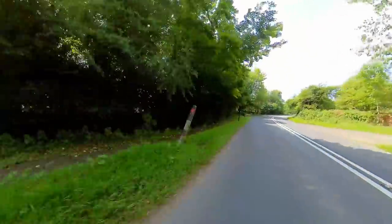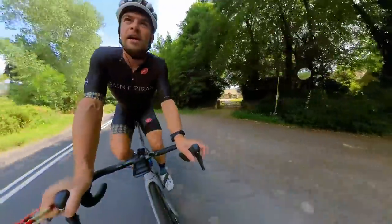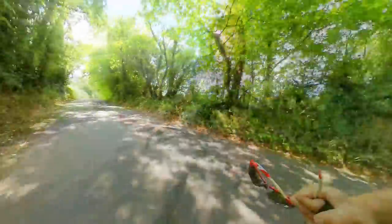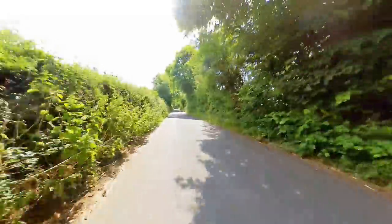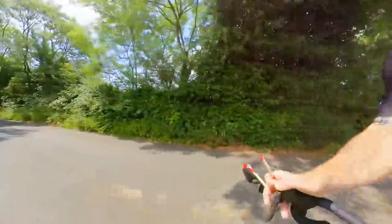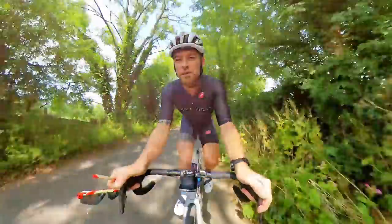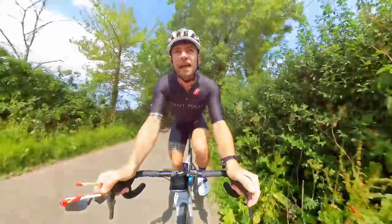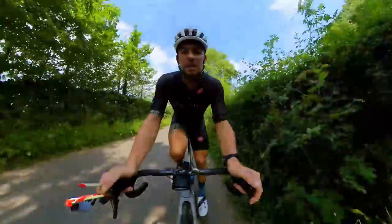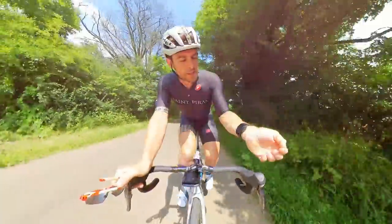So we're going to save the big day, the hilly day, the longest day, for day four. It'll be a back-weighted weekend for myself. So we came out of Tetbury into the first quiet lane and we've got immaculate tarmac to kick off the ride. Beautiful sunshine. And I know that this first section, which generally speaking I've only really ridden in the other direction, is just completely unspoilt. Beautiful villages, twisty lanes, narrow lanes. So you'd expect to see loads of horse riders, loads of other cyclists. It's just a nice place to ride a bike. The route's all loaded into the Garmin again.